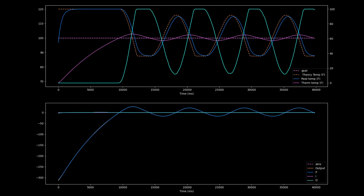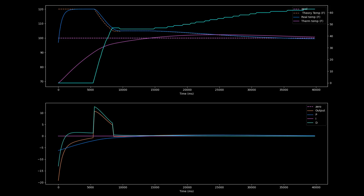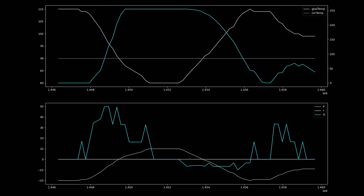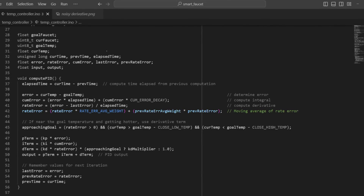I had to make a couple tweaks. First, I realized that the delay of the thermometer reading was even longer than I anticipated, which caused it to oscillate quite a bit as it was always trying to catch up to the real value. I found the fix to this was using a much larger constant for D and smaller for P to prevent any quick changes to the system. In the real world, I especially wanted to avoid the water being too hot — it'd be better to be too cold than to burn someone — so I added a special case for the PID controller where it makes the D constant much larger if the temperature is increasing. Finally, I also realized that the thermometer reading had a resolution of around a tenth of a degree Fahrenheit, which is fine, except that the plot wasn't continuous, so the calculated derivative had tons of noise. My solution was to use a moving average of the derivative to smooth it out, which seemed to work much better.